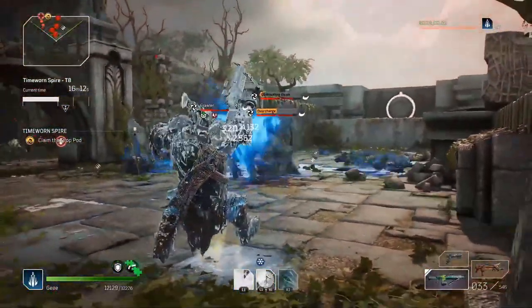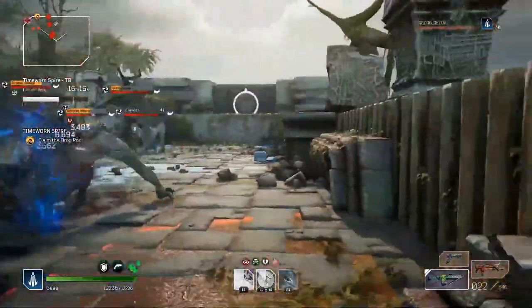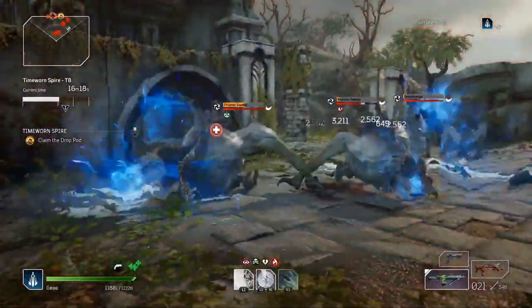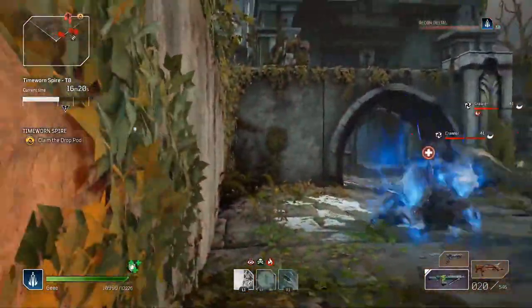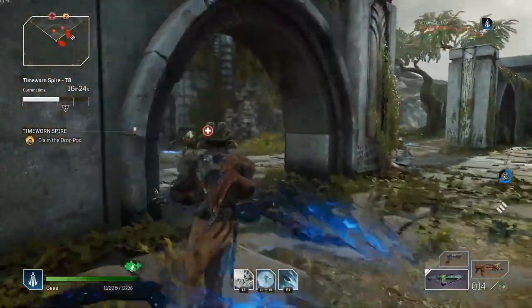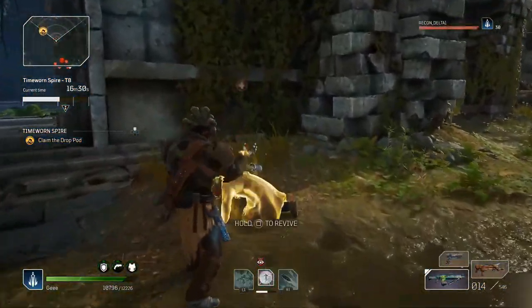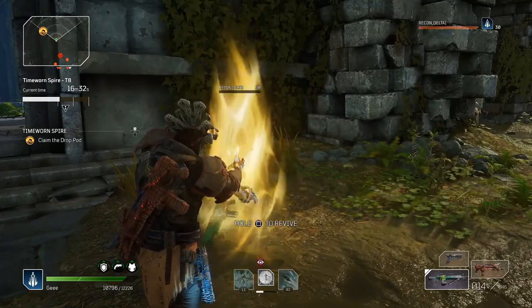How many rounds have we got? 500, okay. Need to get rid of this thing. It keeps pounding on me. Oh my word, can you just leave me alone for a second? It does look funny on the street, man. Please, please, please. There we go.